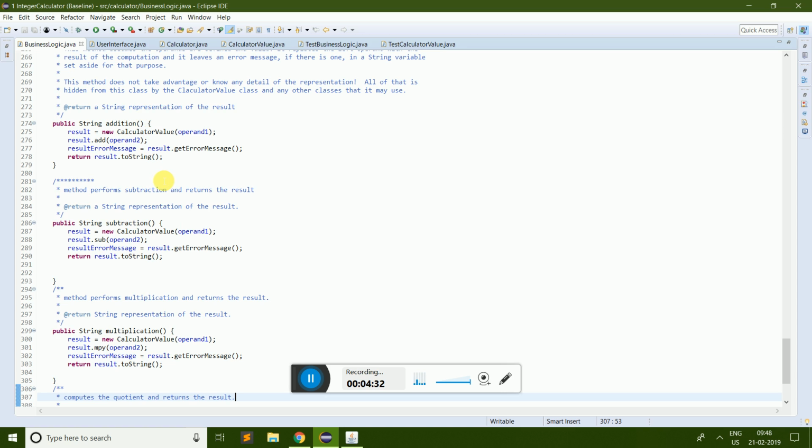In the future iterations, we'll be shifting to double numbers, meaning numbers with points after them and numbers with exponents and so on, and we'll be adding the square root functionality and also the error terms. Suppose you want to perform arithmetic operations on two numbers, say a and b. You will be able to represent them as a plus or minus delta a and b plus or minus delta b, where delta a and delta b are the error terms, and either it might be plus or it might be minus.